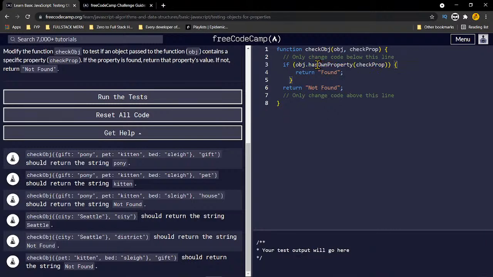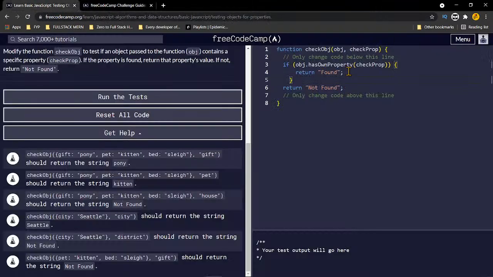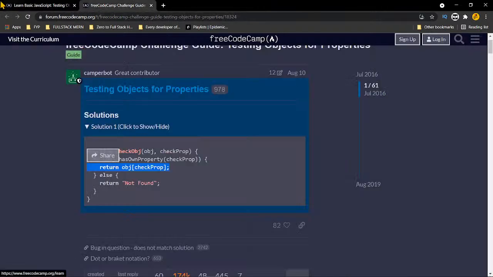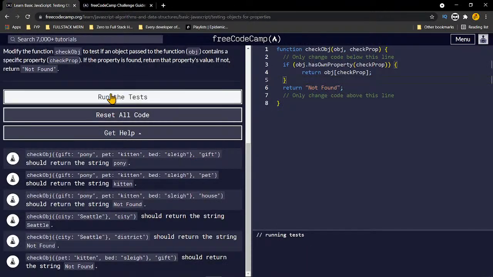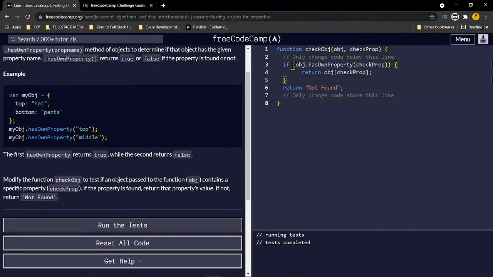So if the object has the property checkProp, then return found, or return object checkProp. That property will be returned. Otherwise it will return not found. So if you run the test now, it is good. It was a silly mistake, we should declare it inside this.